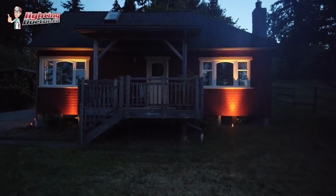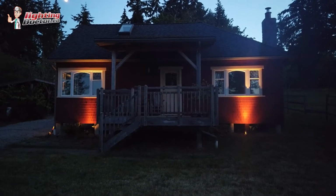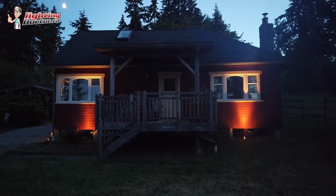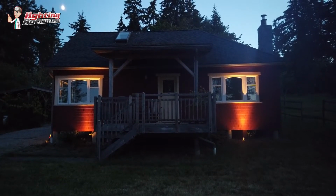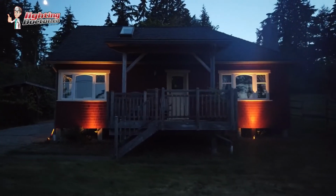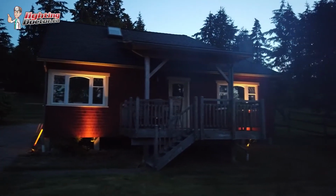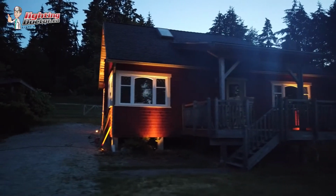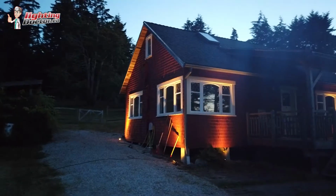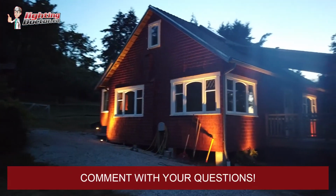Hey guys, so we'll take a quick look at the cottage here. Nighttime pictures never quite do it justice. I think the only thing we're missing that I would add here is on the front porch, we're going to put a little downlight there to highlight it, but I think the light on the 2 sides of the windows was nice, it creates some symmetry. We're just missing a little bit of a dark spot in the middle there, and then as we go around the side, we only use 6 lights on this guy, which is nice, but we just highlight it again around the side here.